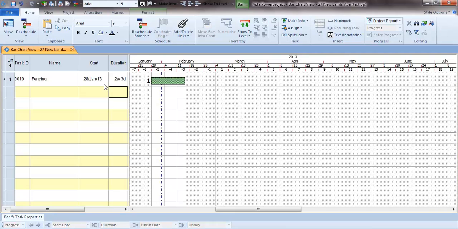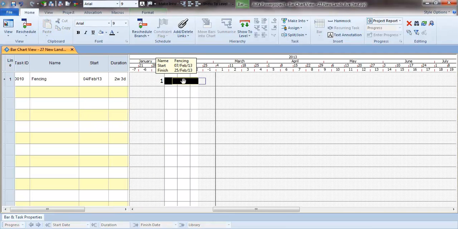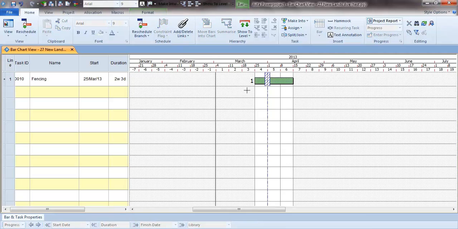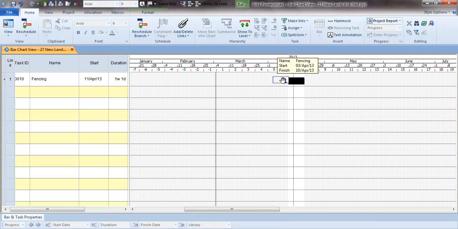We can edit an activity as we've seen on the body of the plan. We can pick it up and move it. So we can say that we want to change its location. So we can move it to this sort of area, and it's then going to bump into a holiday period which has been preset in our default calendar. We can have many calendars, as you'll see later on, and we can extend this activity and make it longer or shorter.